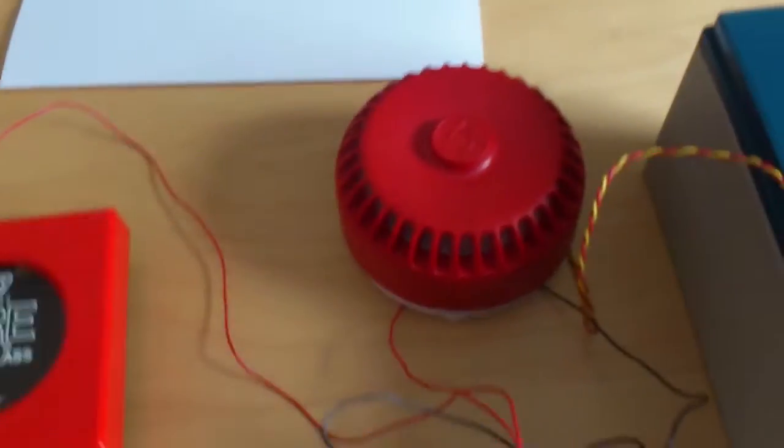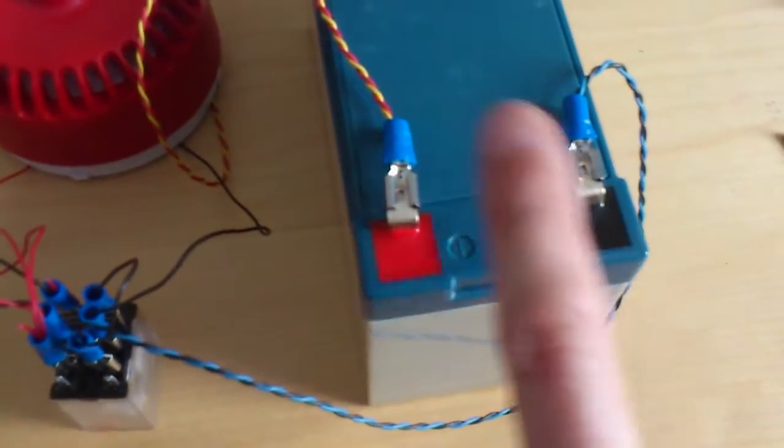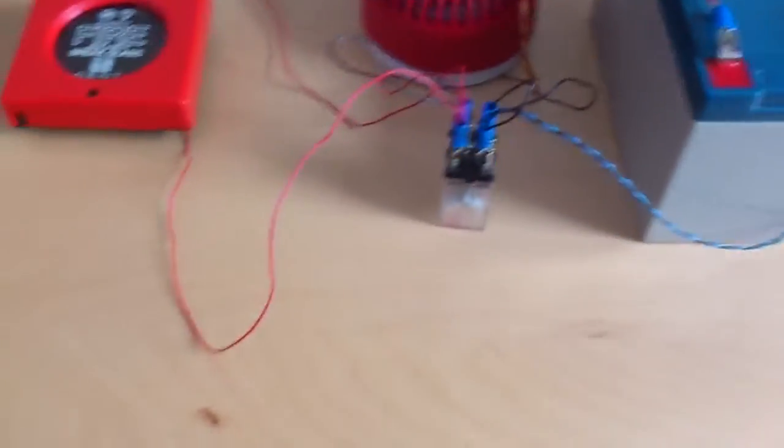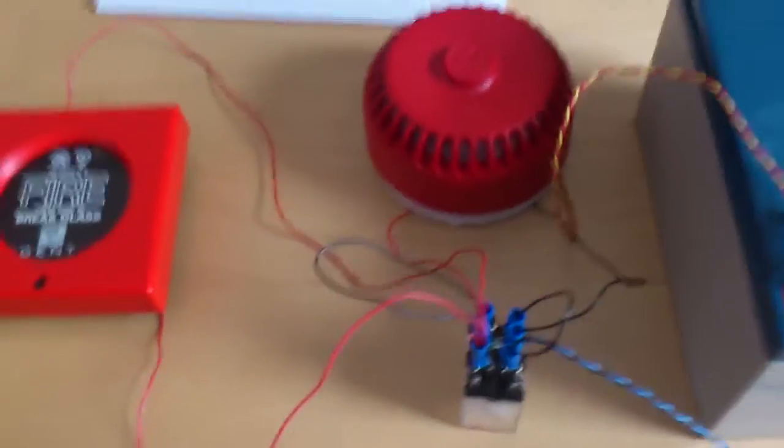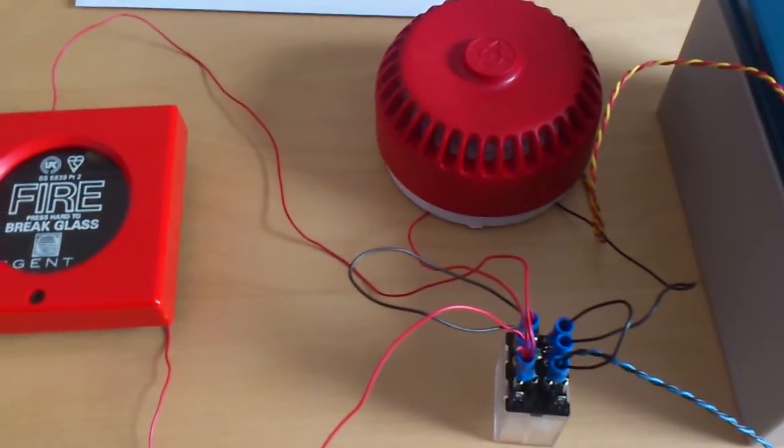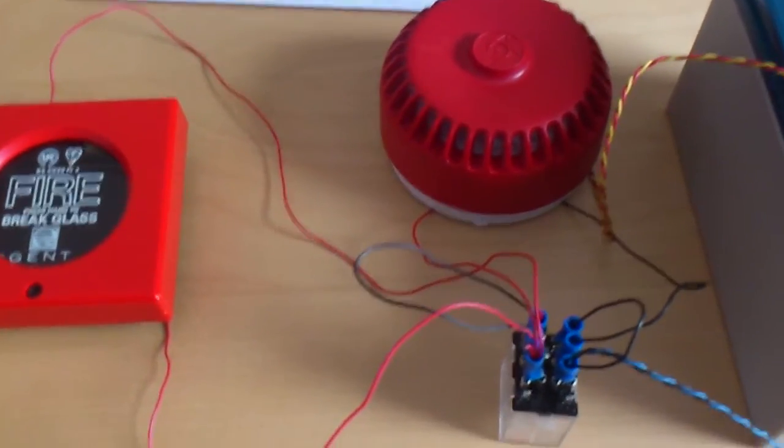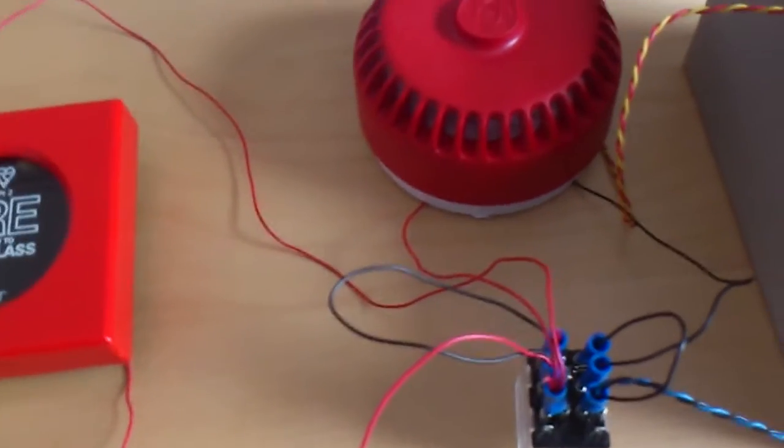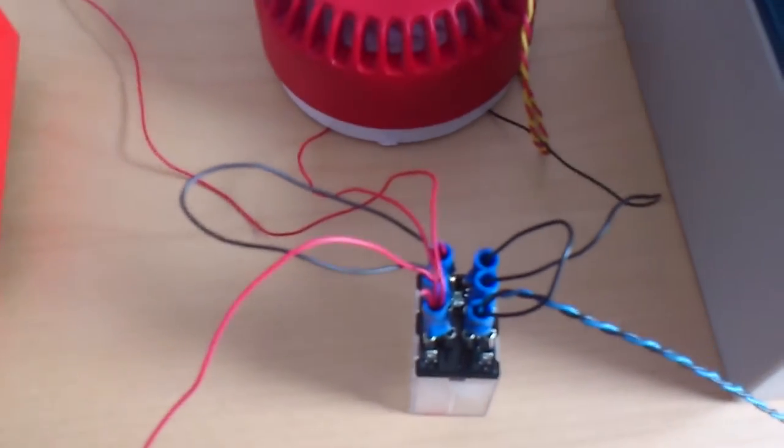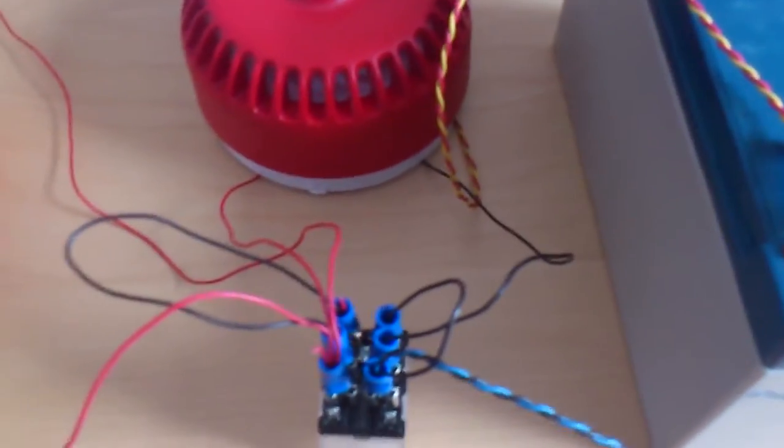A fire alarm sounder called a Roshni, a 12 volt battery, and a relay. Now the idea of this is to have a kind of circuit which will sound the alarm, but then it would need to have a separate reset because the relay itself is wired to latch.